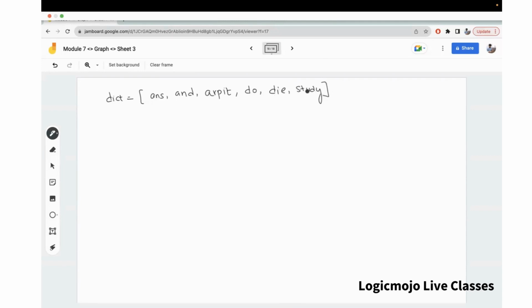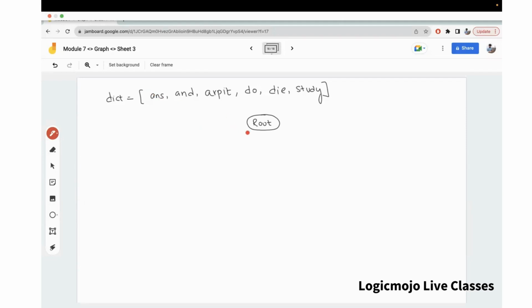Something like this is given to you. Now you started creating a trie data structure, right? So you started with the first string. Consider this is the root. Now this could have 26 alphabets below it, right? Because how many alphabets are possible? 26, right? So we start with this.